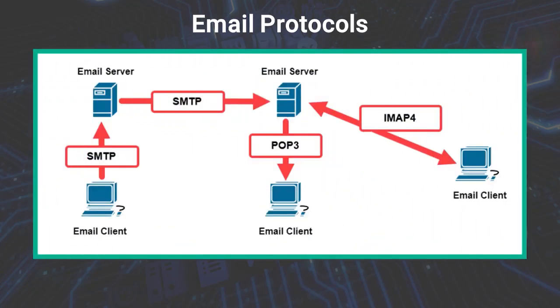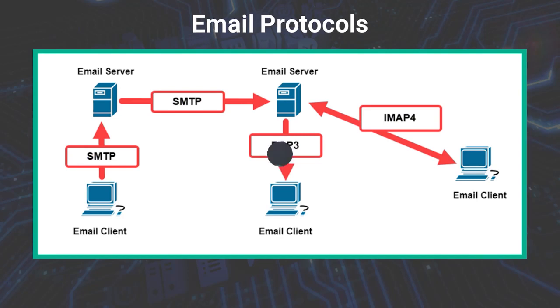As shown in this diagram, we have multiple systems which are sending emails and retrieving emails. Once you are sending emails, SMTP is a protocol that is used for sending outbound emails. However, if you want to synchronize your email between the email server and, let's say, an email client, then you need to use IMAP4. But if you want to download the emails from the server onto the client, then you should use POP3.